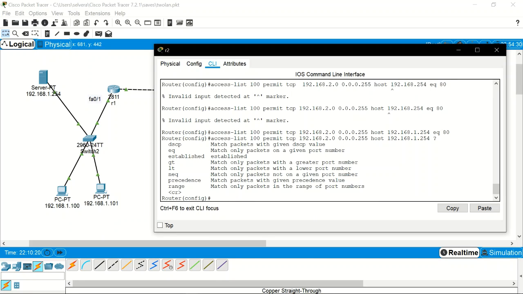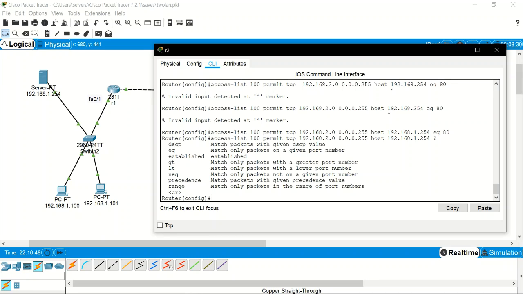Now if I don't put anything, I mentioned previously that if you don't put anything at the end of the configuration, there's going to be an invisible deny any. So if I put this, it's automatically going to deny anything from these two PCs. So allow from this one, but from this server it's only going to allow port 80, not the IP address itself. So I'll show you that right now.